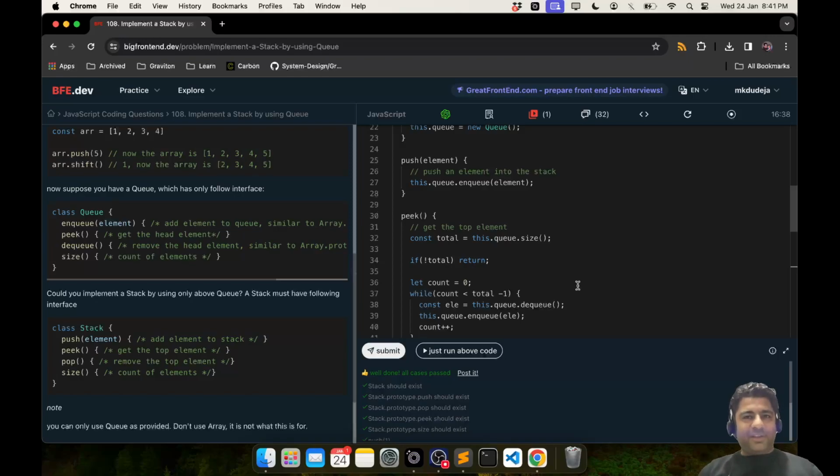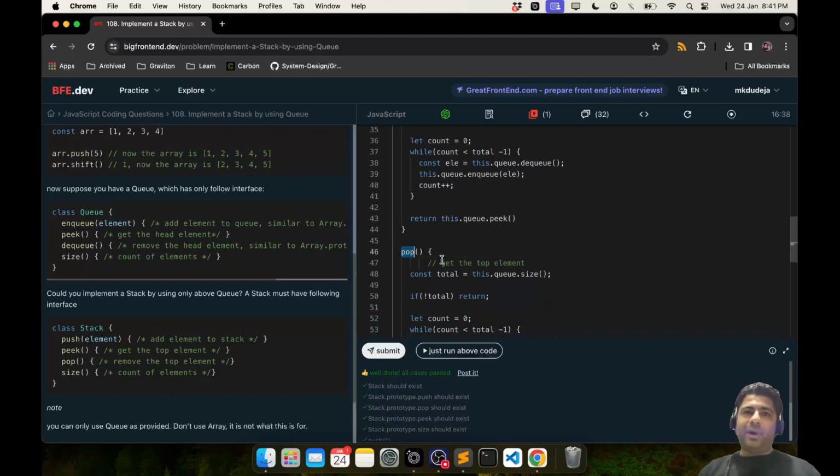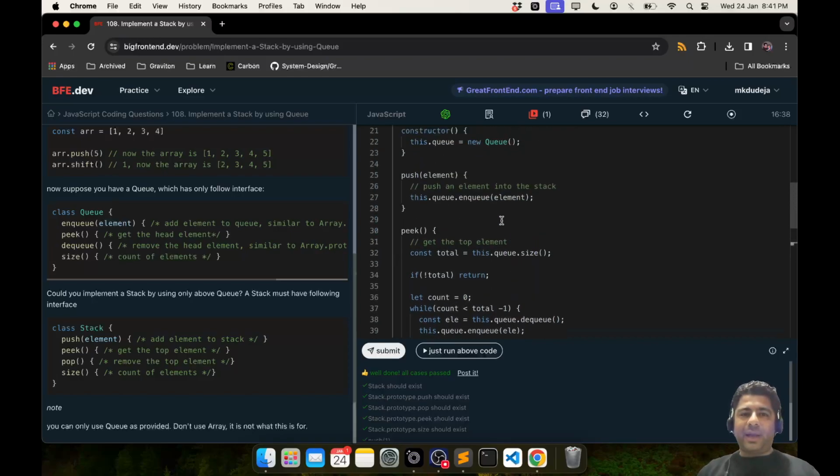So the approach remains the same, but this removing the elements and appending them at the back of the queue, we did that in the peek and the pop method. Rather, we can do that at the time of insert as well, right? For example, I can check the total length before enqueuing, before inserting into the queue.